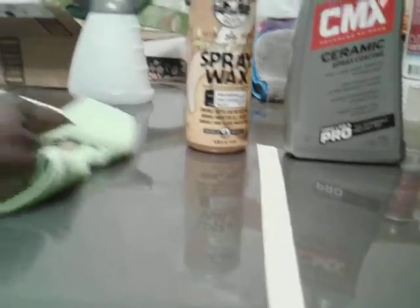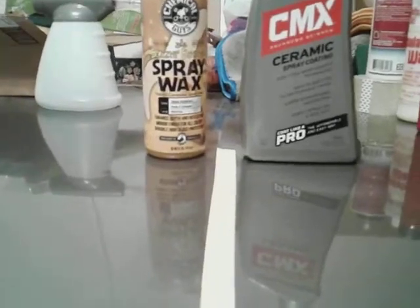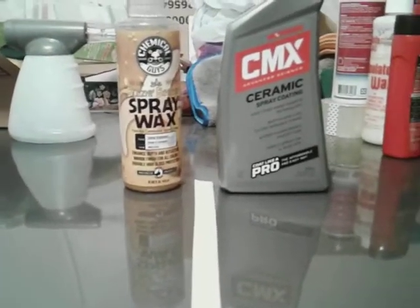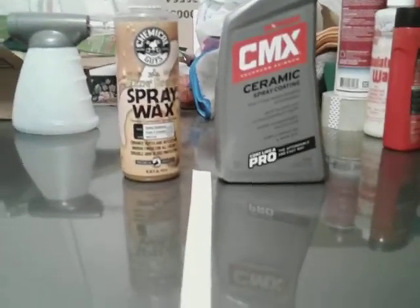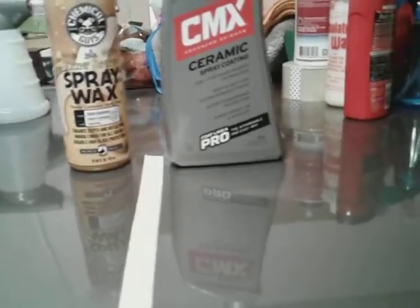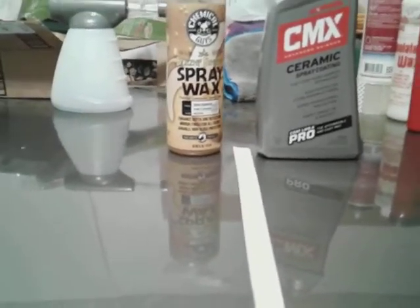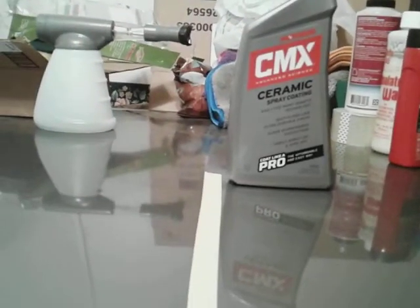This stuff smells so good, guys. If you haven't used the Blazin Banana Wax, if you ever use it, you'll fall in love with the smell of it. It smells amazing, like banana bubble gum or something like that. This smells really, really good, I'll tell you. Okay. Flip the rag on this. Let's get into the second and final coat of the Chemical Guys Blazin Banana Spray Wax.